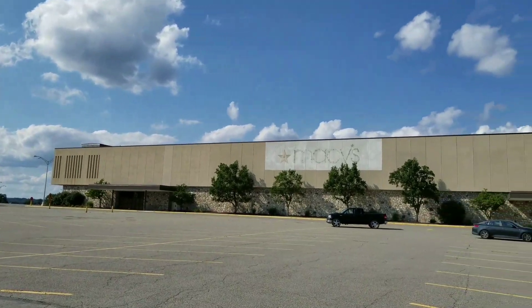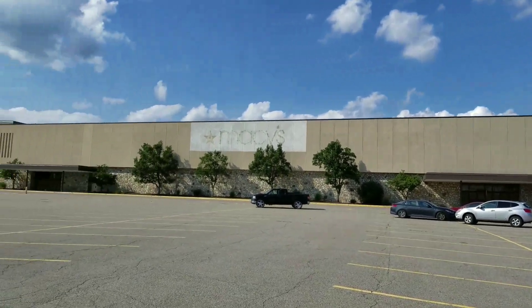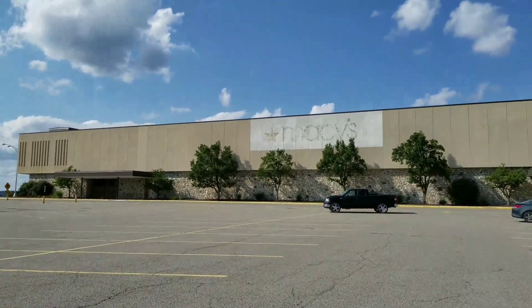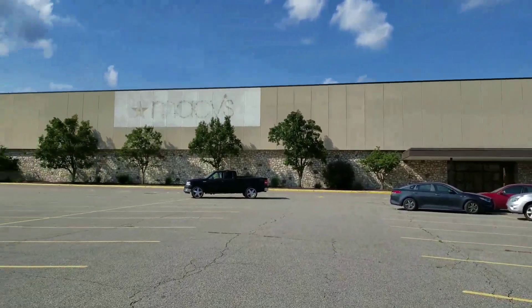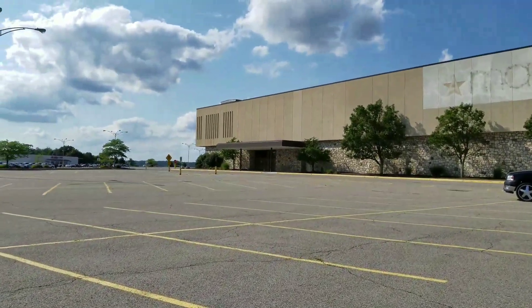As you can see, this is a pretty large store. It's in pretty good shape. I don't know exactly when it closed — I think last year, but I could be wrong. I know the Gear Shots channel will know — check out his channel too, guys, he does a lot of videos in this area. I just happen to be up here for the day so I thought I'd do a couple while I'm out.